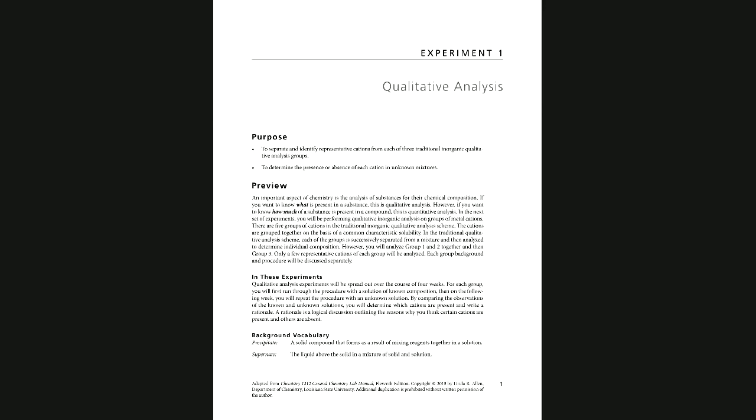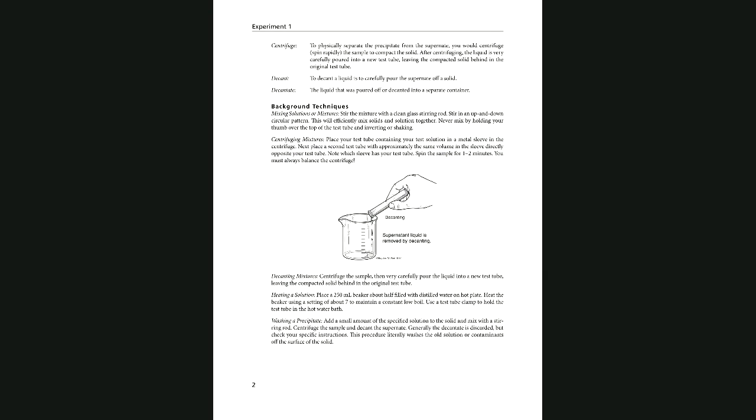Let me open the experiment so we can look at some of the tables that we are going to use for this experiment today. First we have the purpose of the experiment, which we talked about. We are trying to identify which ions are present and which ions are not present. For the known sample, all 4 of them will be present, and we are trying to find the evidence based on the observation that we have. What is going to indicate that lead is present or silver is present or is not present? Because the lack of evidence is proof that it is not there for the unknown.